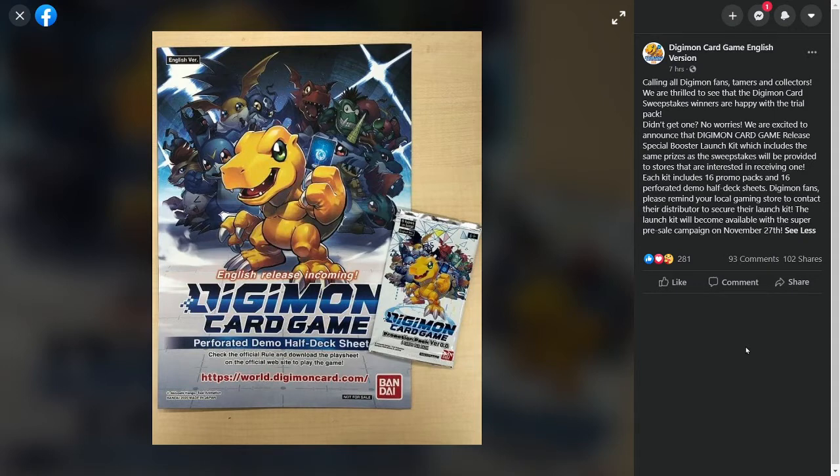And the way that you get these demo sheets and promo packs is by talking to your local game store and having them contact their distributor to try to secure any of these launch kits. So it kind of creates that dialogue between you and the local game store to not only help build awareness for the game, but to try to get you these promo packs.